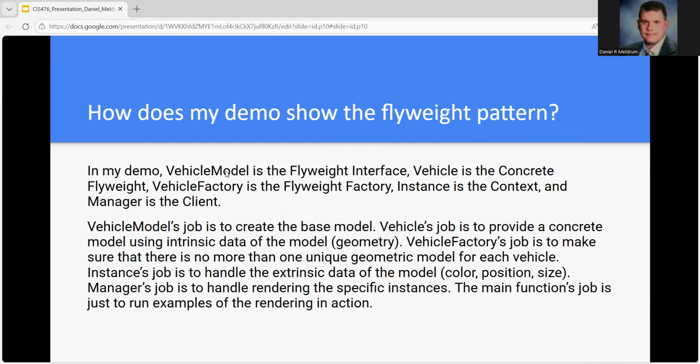Instance's job is to handle extrinsic data of the model, which is the color, the position, the size. Manager's job handles rendering specific instances, and the main runs the examples of the rendering in action.